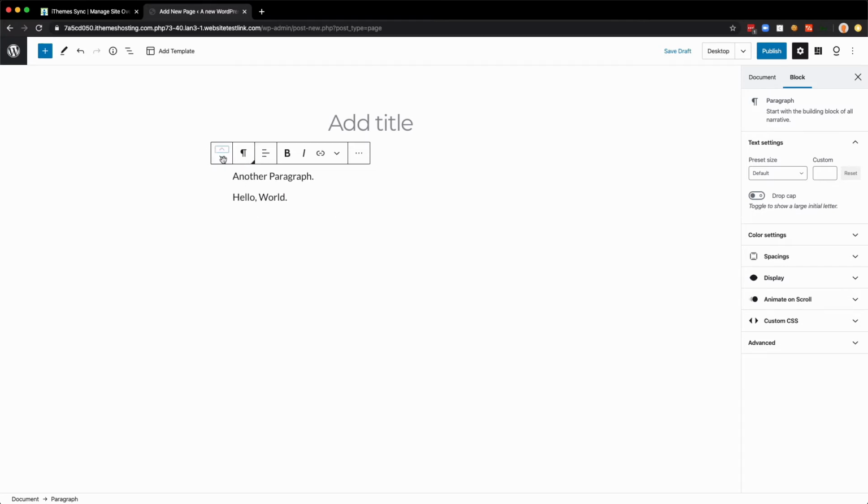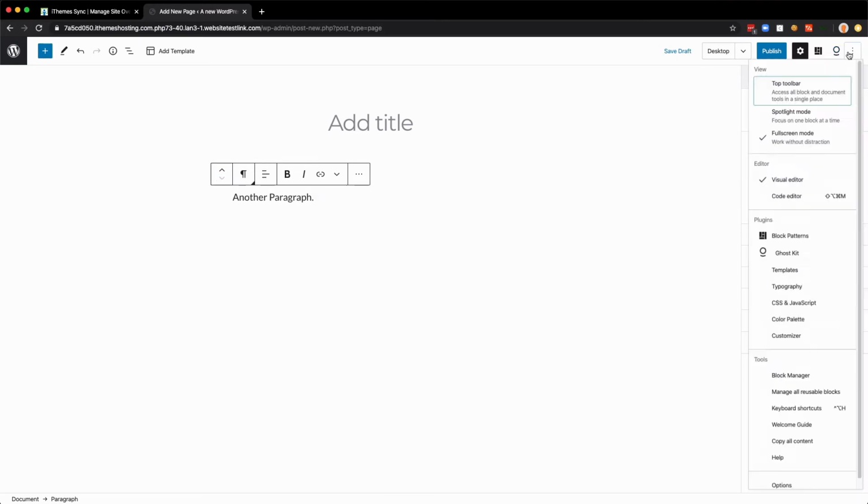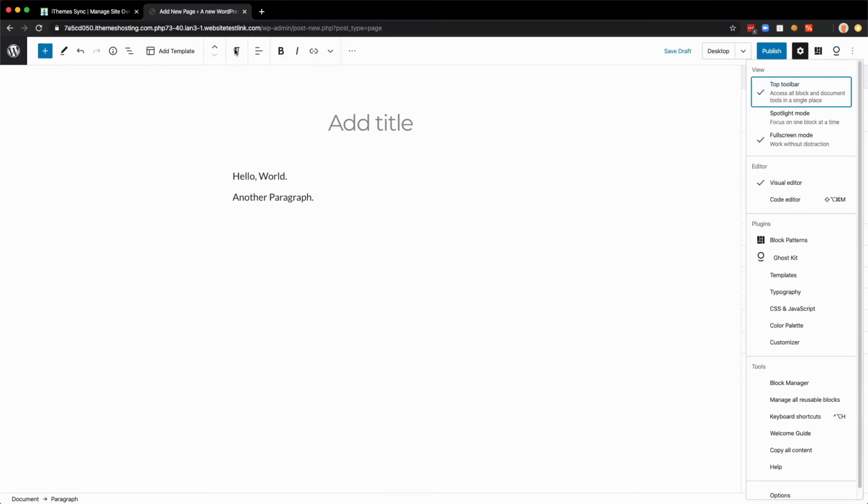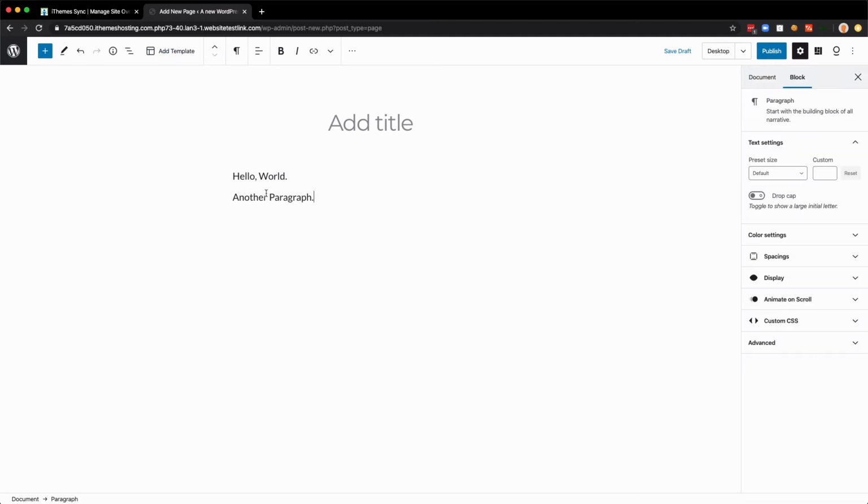Then they'll move. If you also remember, I'm typically a fan of the top bar, so I live with that top bar up here, so it allows me to just click through. If I need to move them around, I see that up here. Not a big deal, but it is a few differences in the Gutenberg or the WordPress block editor UI and really the user experience, the interactions that you're going to see.